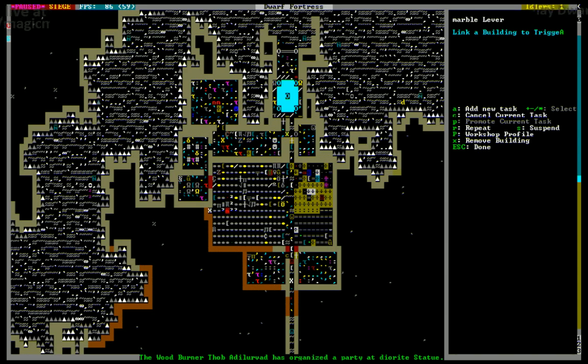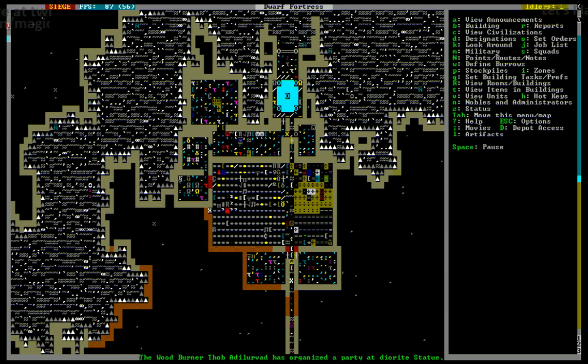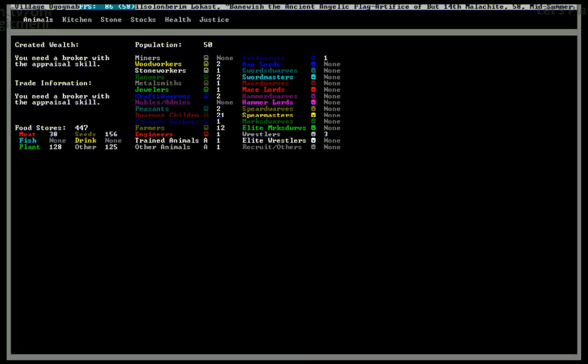Okay, so we got the triggers almost completely set up already, got that mechanic going. And that means, actually, let's get our military in there right away and just tell this guy when he's done, pull the lever. There we go. Okay, so naked mole dogs are loose. Naked mole dogs are dead. So that should be the last of the naked mole dogs for now.